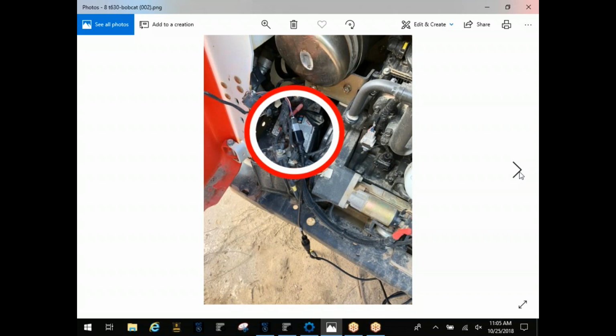All right. On Bobcat, you've actually got 2 connectors. You've got one for the machine side, which you see just barely outside of the circle here. It's a round shaped connector, and then you'll have a square one down here. Depending on the year of the machine, in 2014, I believe it was, Doosan started building some of the Bobcat engines. You'll see them labeled as Bobcat in there. Those will take this T63 connector, and if yours is a little bit older, then you're going to find it's a Kubota engine in there, and you'll have a T55 connector. Both of these connectors look very similar.